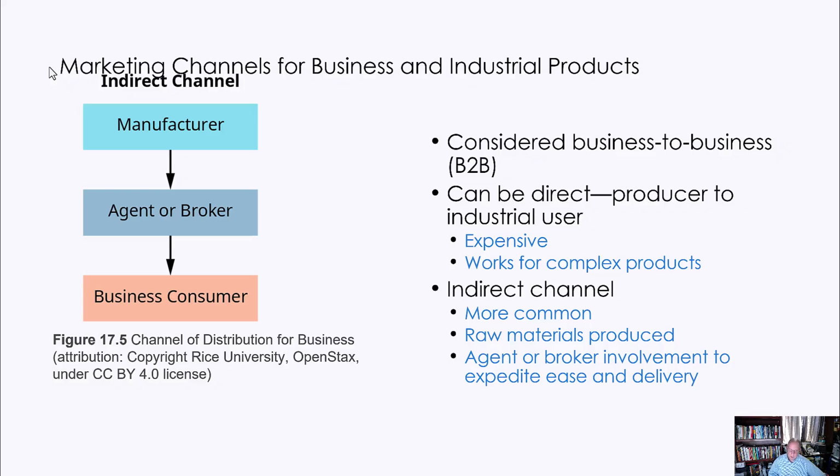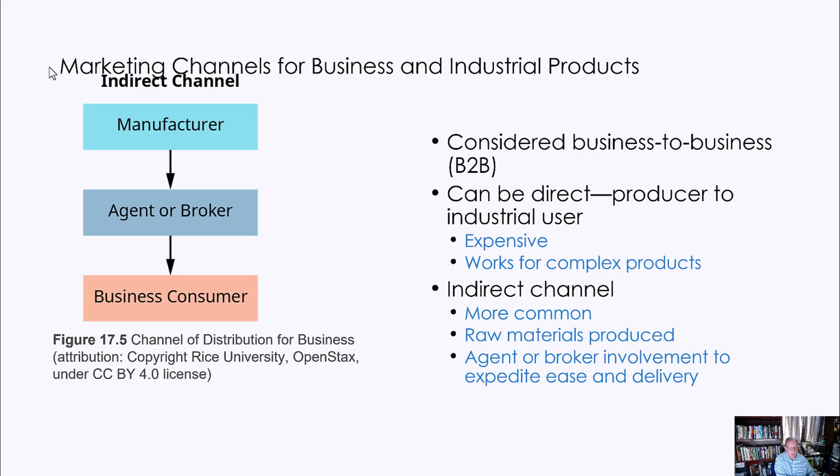In fact, we might just change this game just a little bit, because if we are the manufacturer of grain, in other words, let's think about a farmer that is growing corn and we're selling it to a big manufacturer like General Mills who makes Cheerios. Do you think that General Mills is going to actually have a contract with every single little farmer? They're probably not. And so are we going to have an agent or a broker like a co-op actually act as the middle? Because the farmers are going to take their wagons of corn that the big combines dump that corn into, and they're going to take it to the co-op.